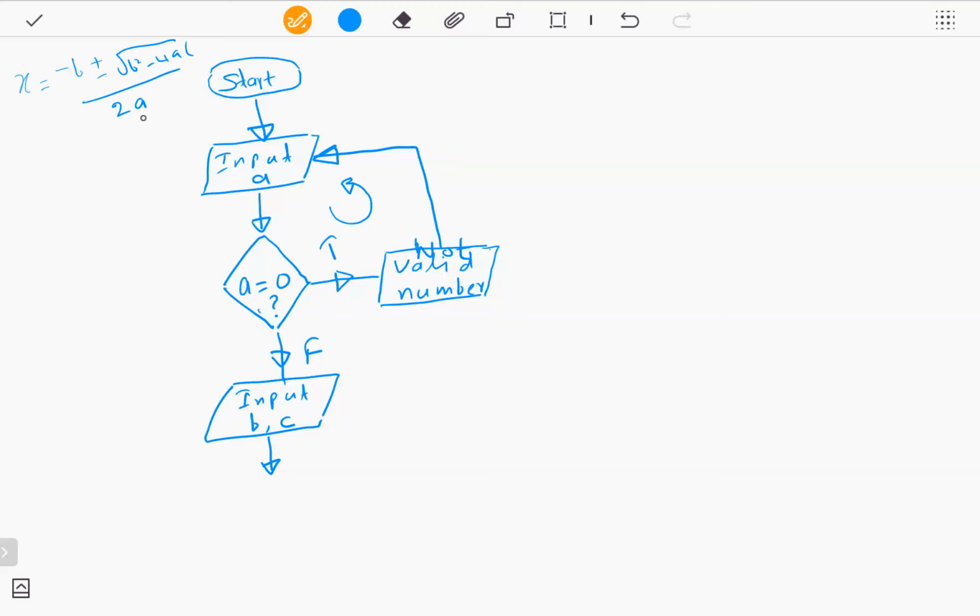We identify what is A from this part, then input B and C. Then after that, now you have the values of A, B, and C. Then what do you want to do? Then you want to put the second condition.